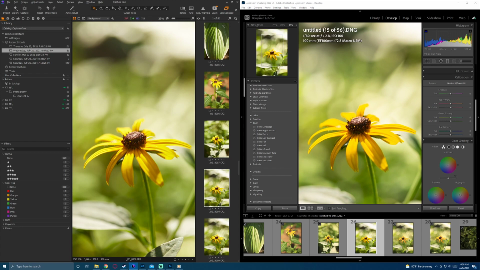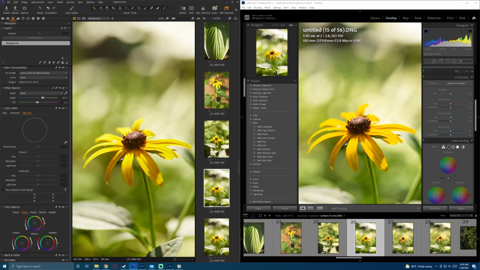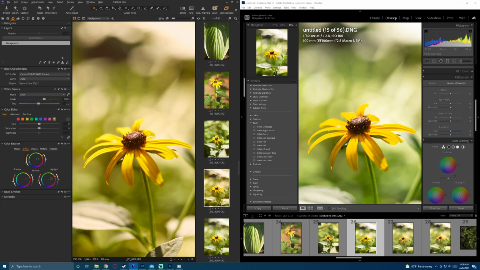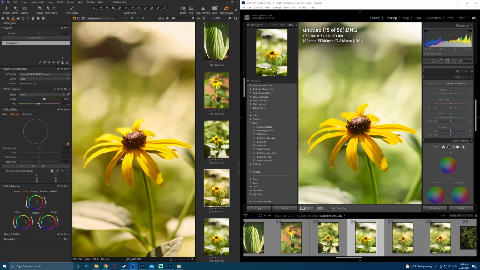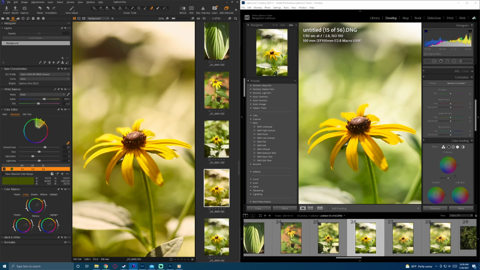So if you want to color grade these things, and let's say you want to make this look really warm and very summery, what you might do in Capture One is go over to the shadows, warm them up, go to the midtones, warm them up, go to the highlights, warm them up, and then you can even start doing other things, like selecting the green.